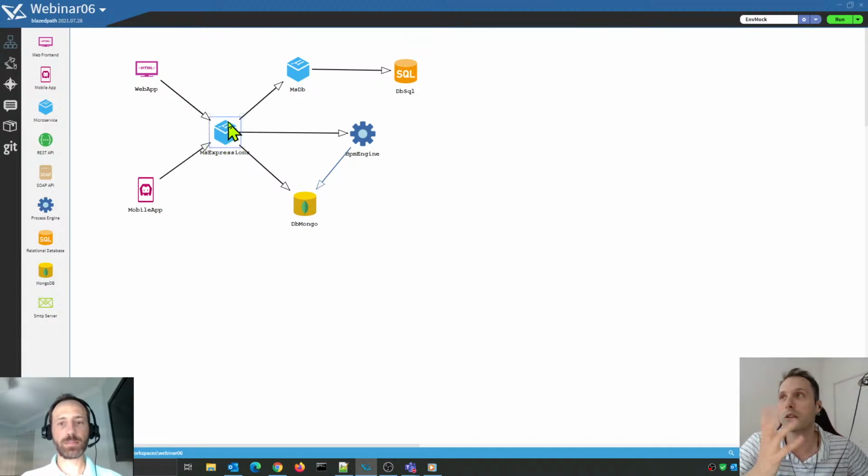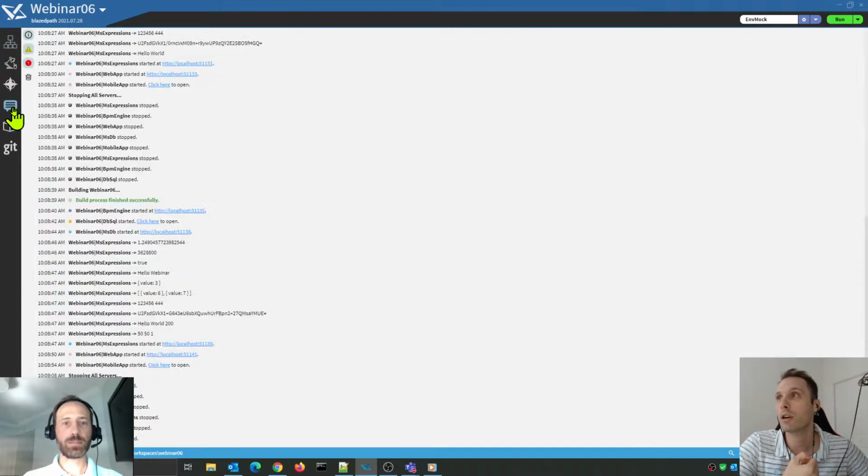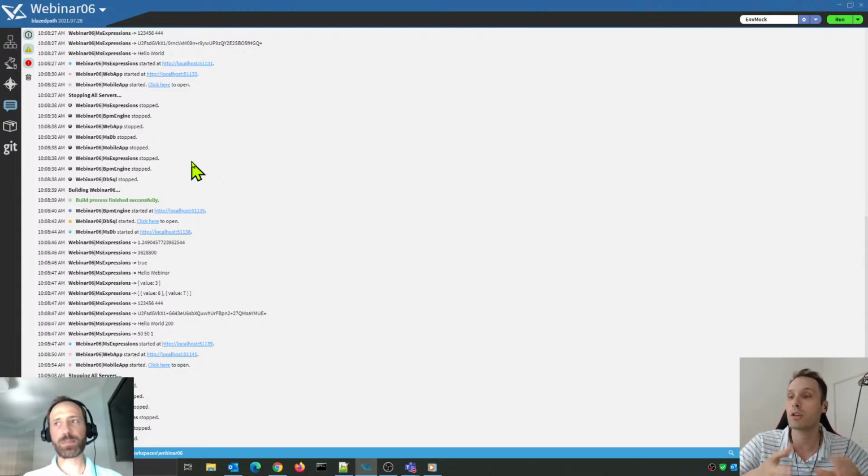It's just the microservice we created in order to execute and showcase the different examples. Whenever I click on the run button here, I'm going to check the console log, because most of the expressions I'm going to be using today are just random calculations to showcase how the expression works. So I'm going to output the evaluation of the expression onto the console log so we can see the result together.